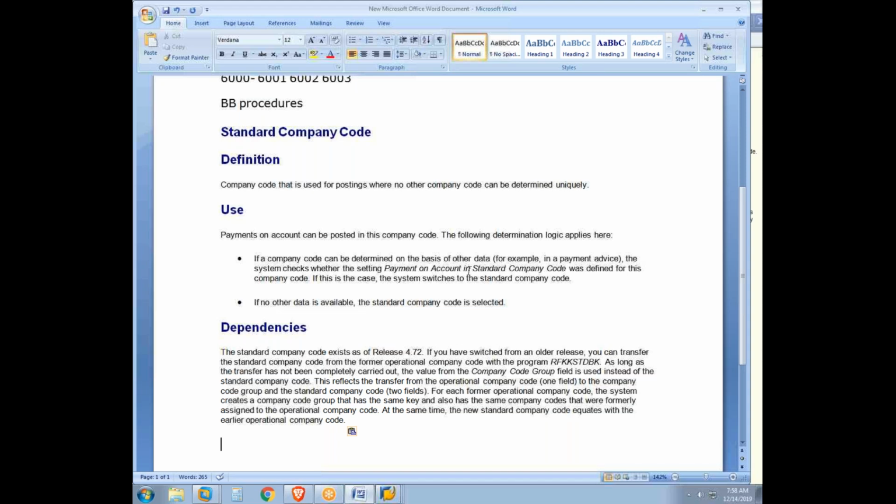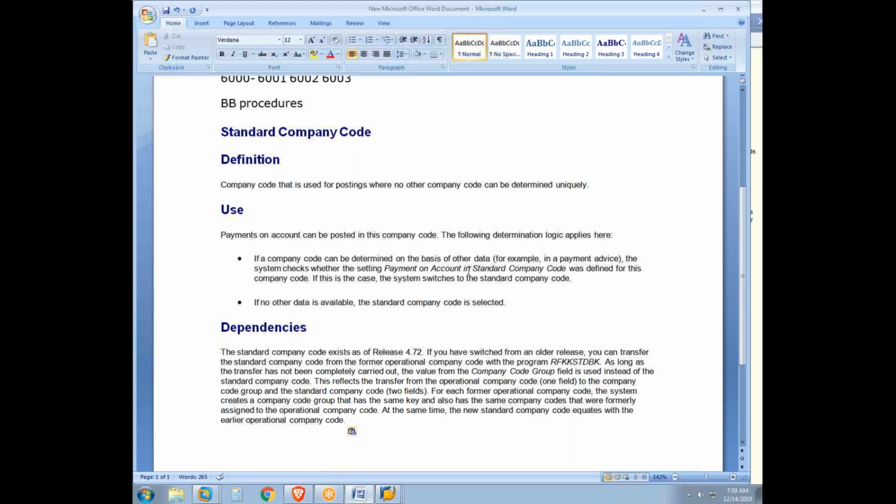So in a certain payment transaction, the system will try to determine the particular company code in which clearing has to happen. But in case it could not be determined, it will use the standard company code in which we customize the on-account payment. On-account payment means we are receiving the payment and posting into a standard company code, but there won't be any immediate clearing. So subsequently, we do the clearing and then transfer the incoming payment to the actual company code in which the clearing has to happen.